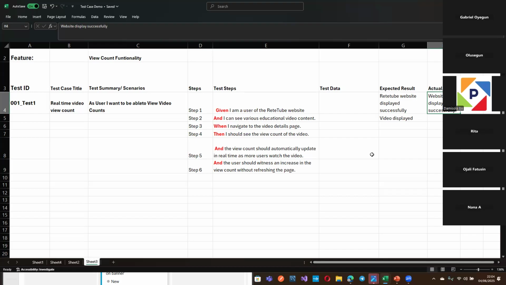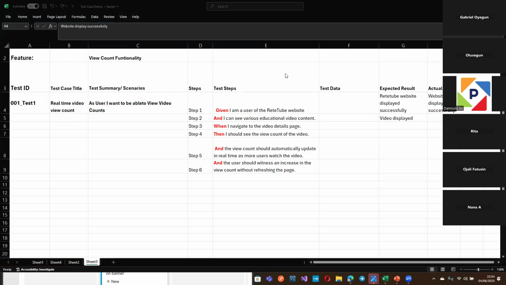You notice you are not learning, let me put it that way. Why must I get an external plugin because I want to carry out certain test execution? But Azure DevOps is like a tool that has the whole pack in one. The Azure DevOps we are using in BlueSky has been licensed, so we have every one of those packs. And don't be surprised, even for those who want to do automation, just like what Rita said, by the time you want to integrate your work into a CI/CD pipeline, you use the same Azure DevOps. So it's very interesting. However, once you understand Azure DevOps, you can also use Jira too.